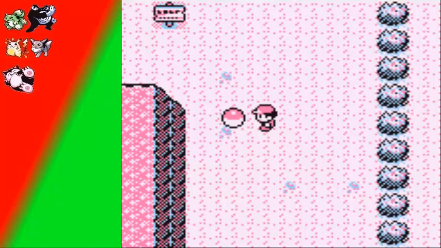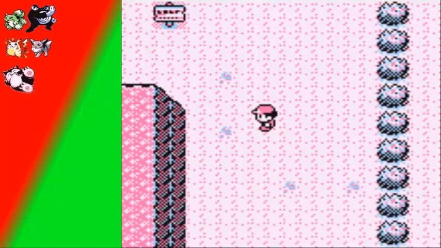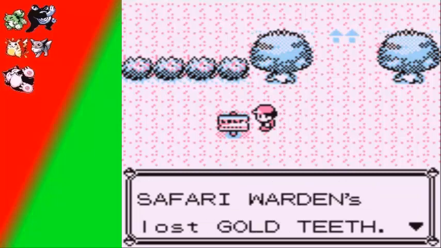Alright, right here is the item you need to get. Found the gold teeth. And this sign will say request notice, find the Safari Rodent's lost gold teeth. That is why he cannot talk.